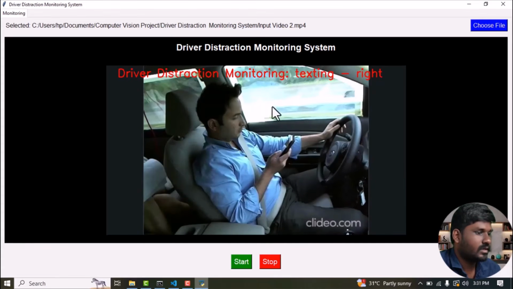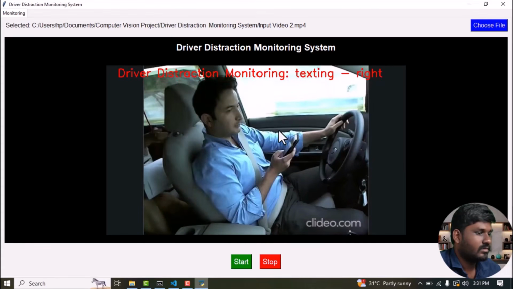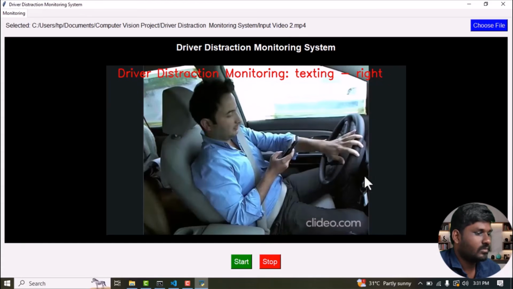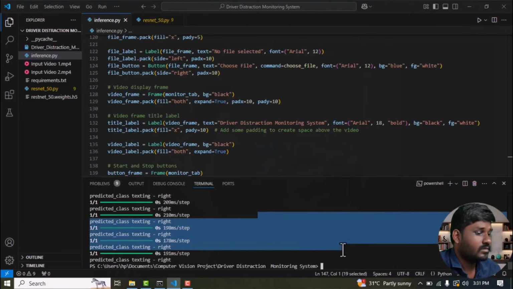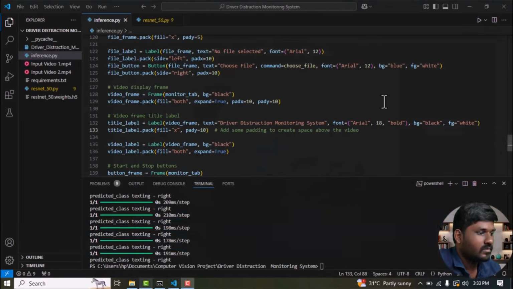Now the frames are continuously updating. Next, I'm going to stop the execution of the program. Now the program has successfully stopped.